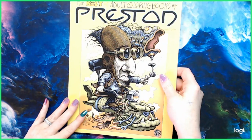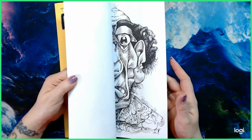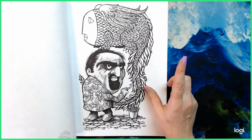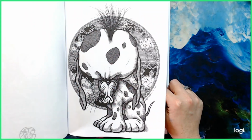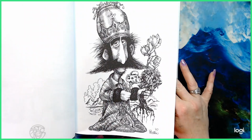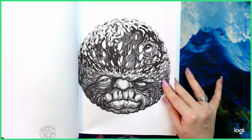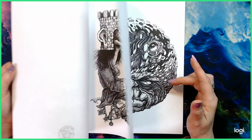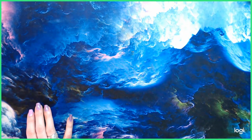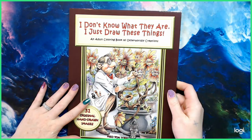Here's another one that I've had for a while. The Best Adult Coloring Books by Preston. I have some of his other books. I'm just in the midst of looking for them. I think I have them in a box from when we moved things from one room to the other. Very eccentric art. It's an acquired taste. I like this kind of art. I like the darkness of it, the dark grayscaleness. I think that's why I like the Carolina Kubikowska books so well, because she has that dark style.